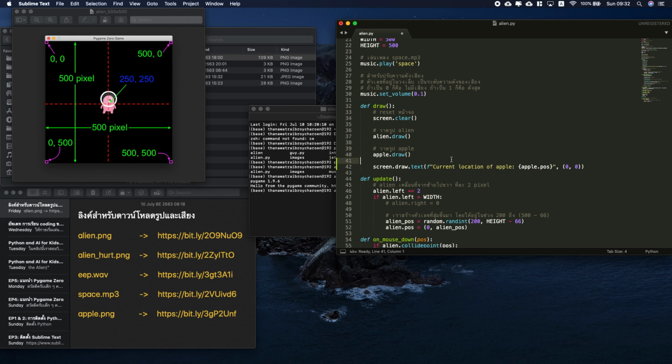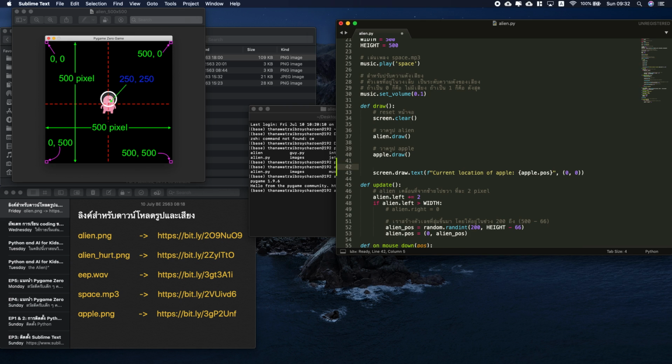This line here prints the location of apple at the coordinate 0, 0, which is on the top left corner of the screen.